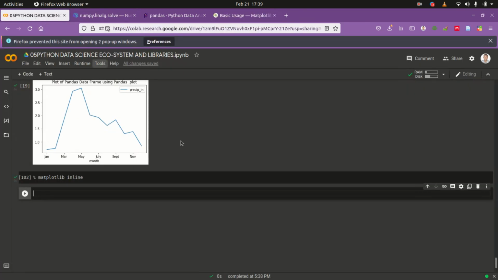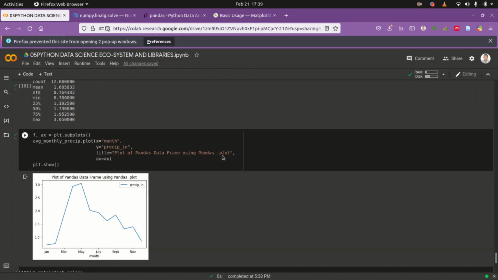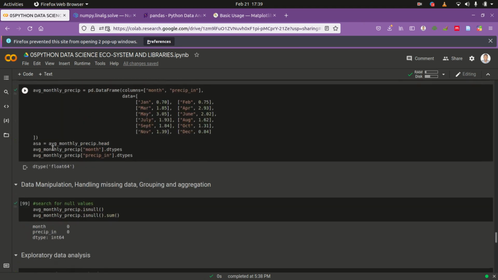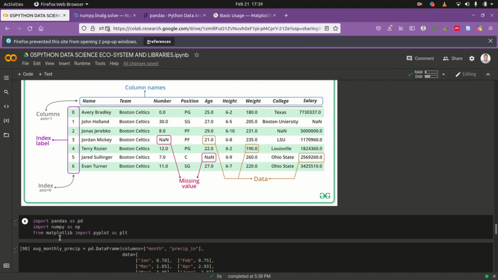Well, let's go to our lecture for the day. What did we do with what we got from our example? Average monthly precipitation dot plot, and you give your detailed information. You can say this because over here you have a data frame called average monthly precipitation.